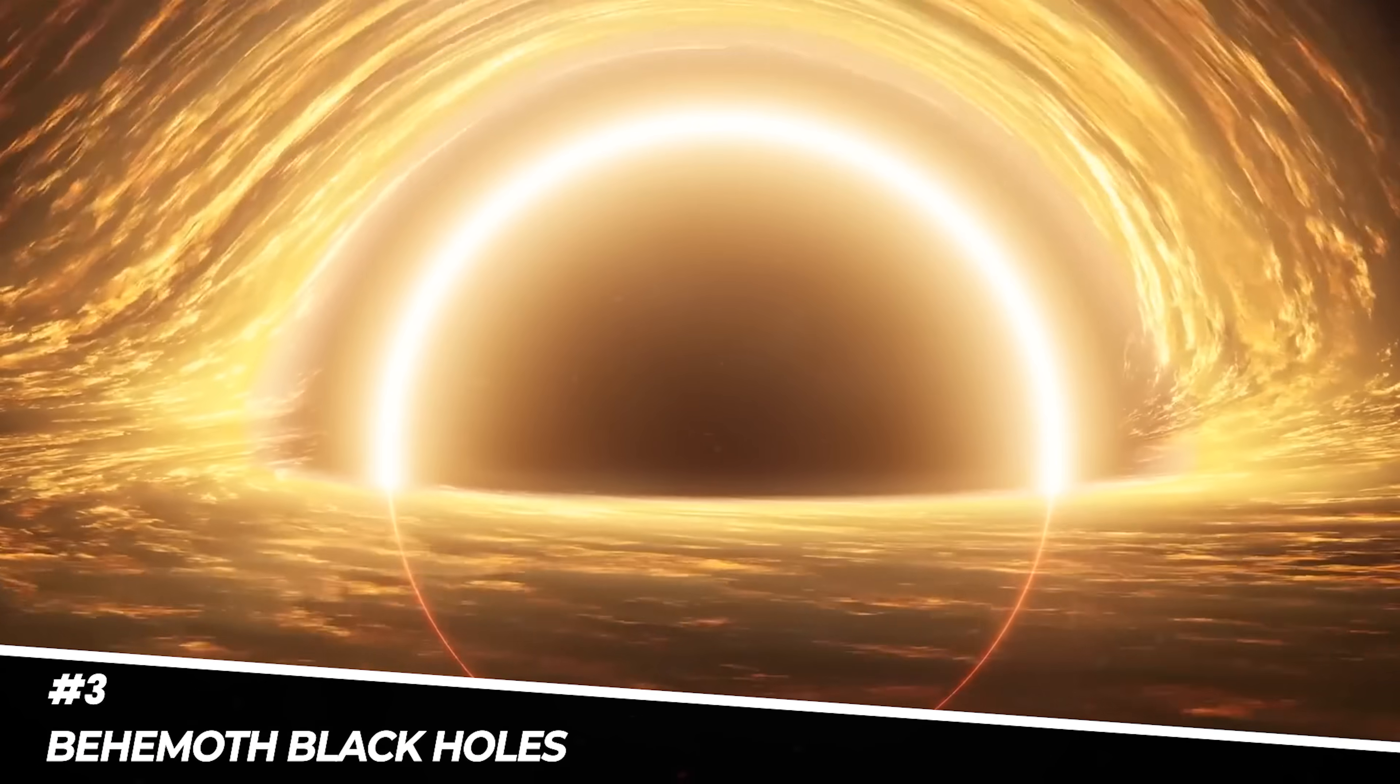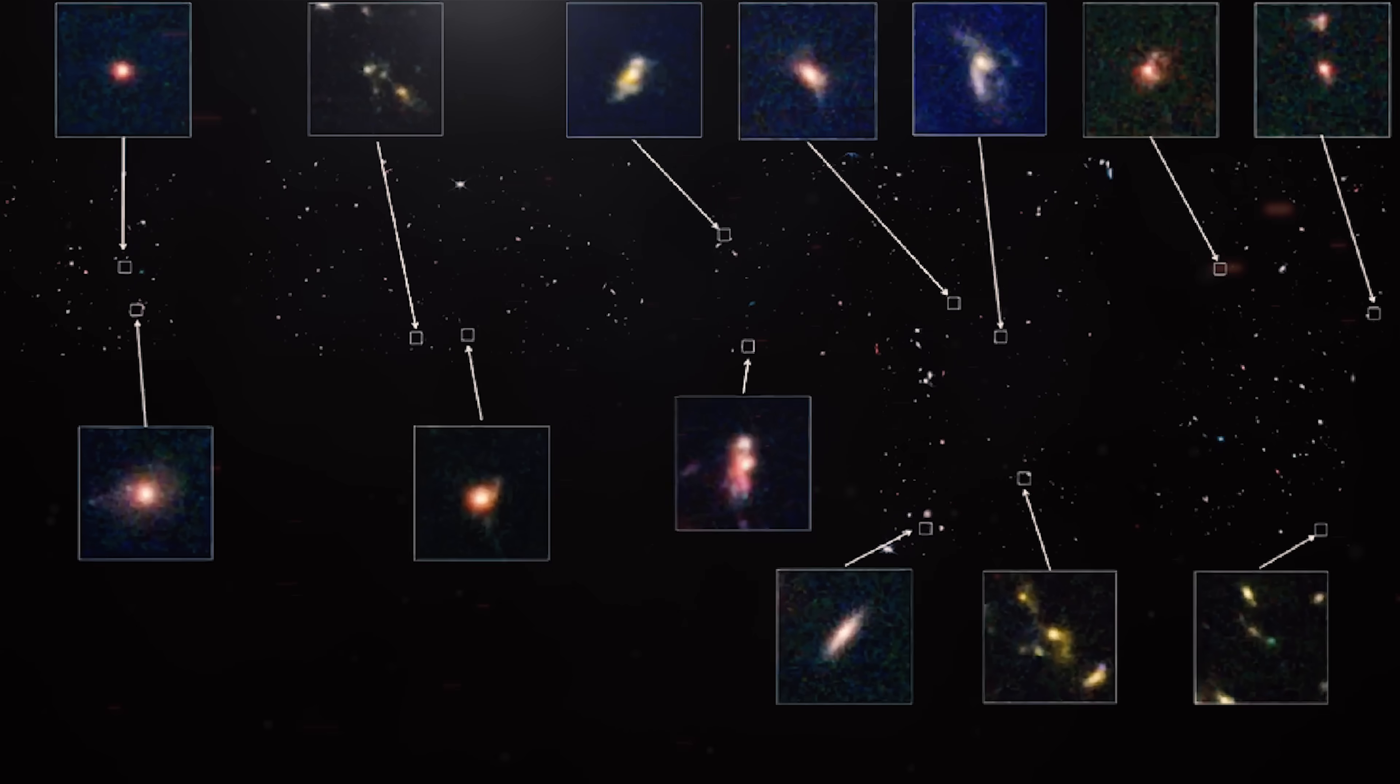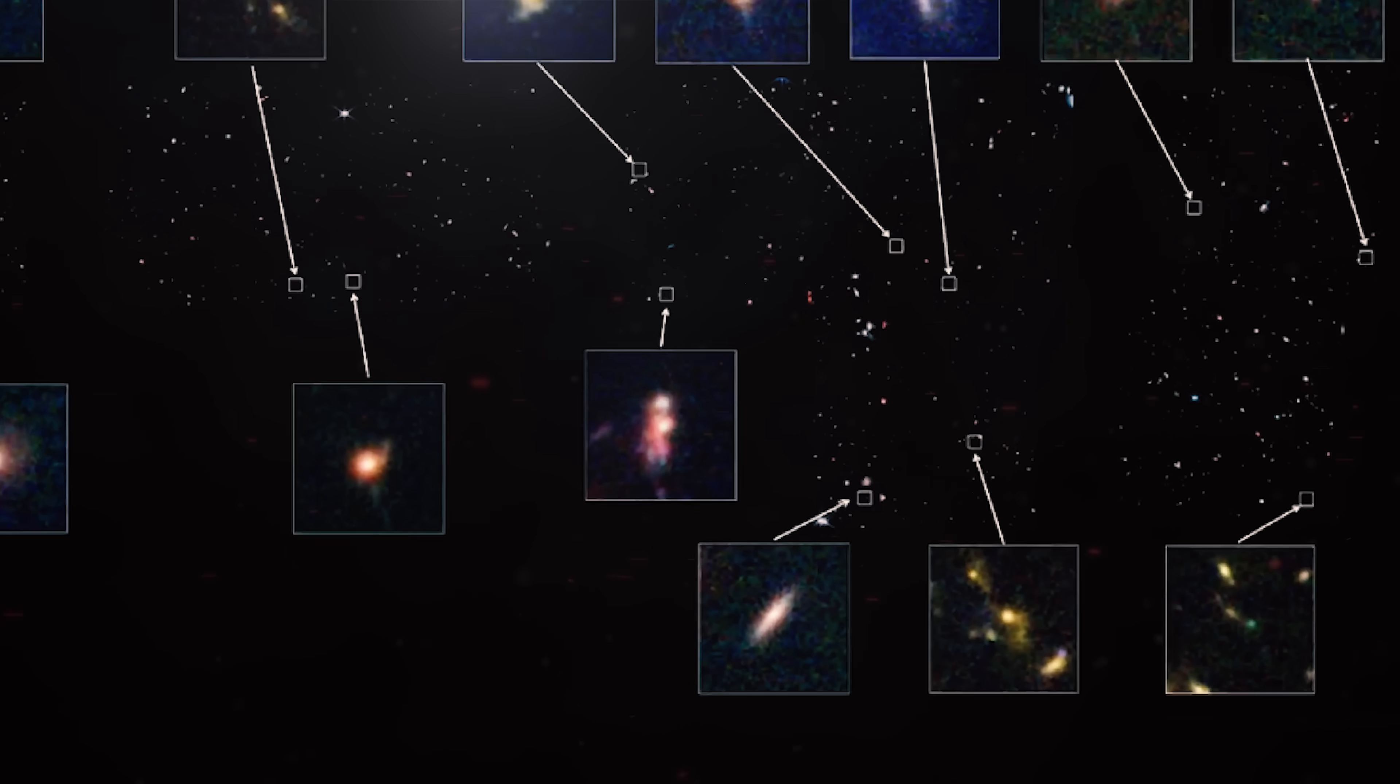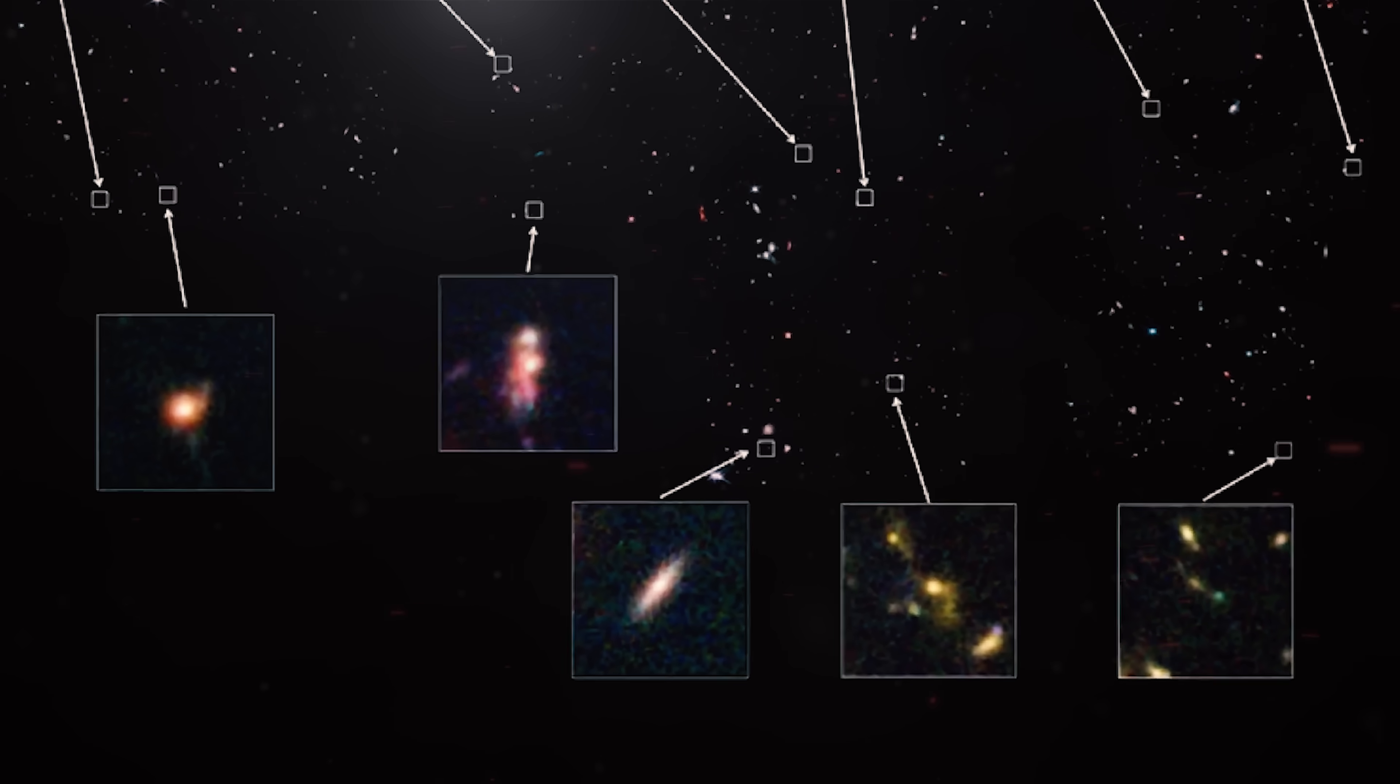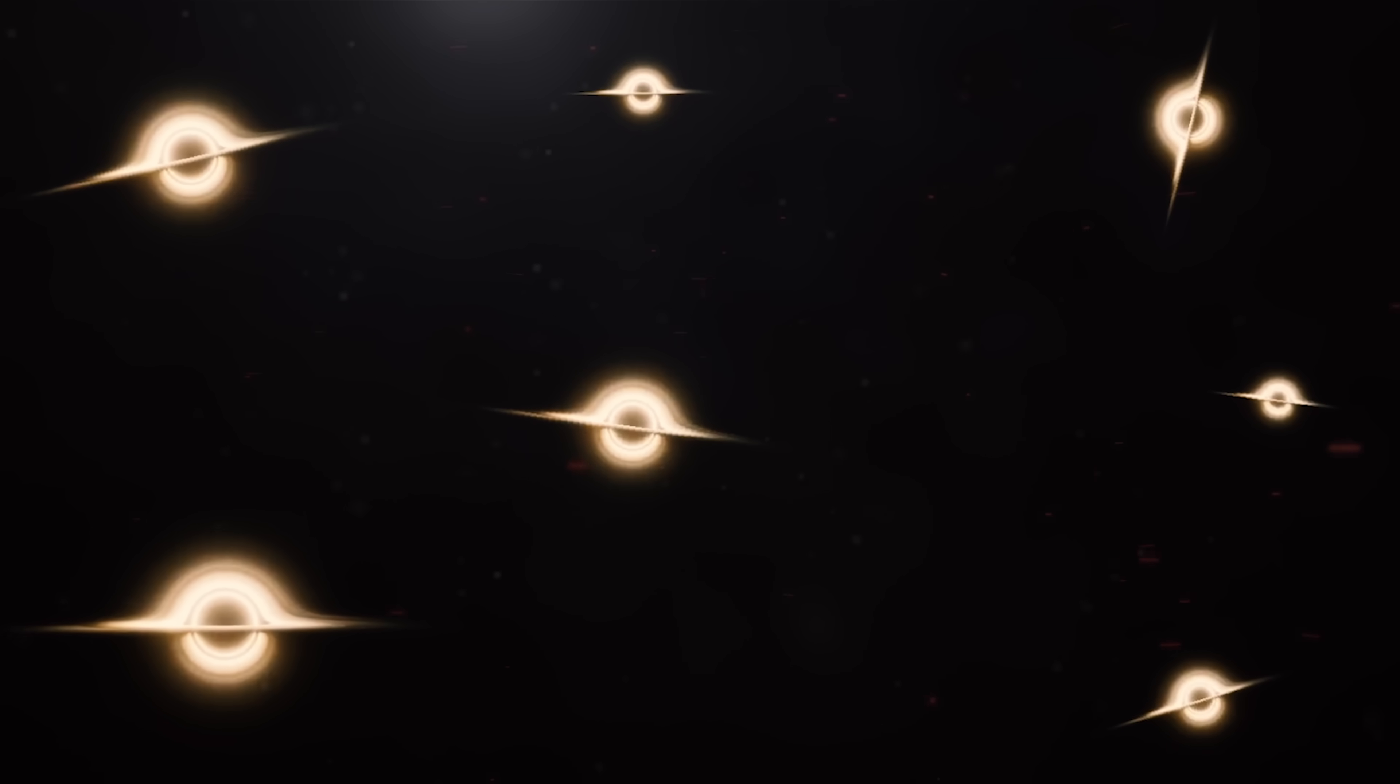Number three. Giant black holes near the birth of the universe. When the James Webb Space Telescope stared at young galaxies, which appear as mere red specks in the darkness, it saw a surprising number with cyclones churning in their centers. Yes, an abundant population of sources scientists didn't know about or didn't anticipate finding at all.